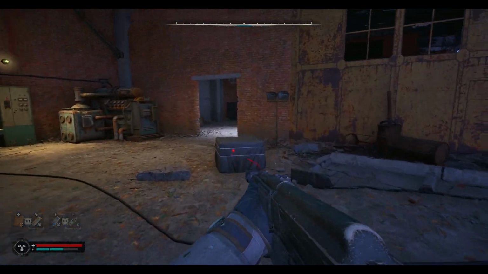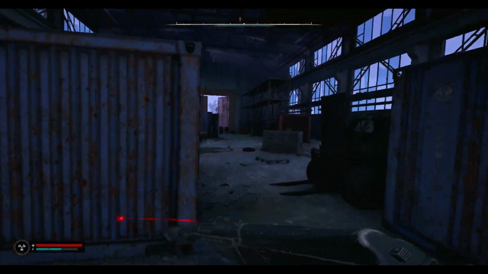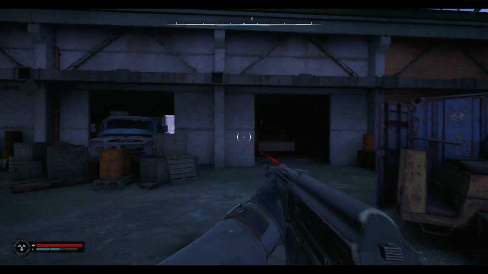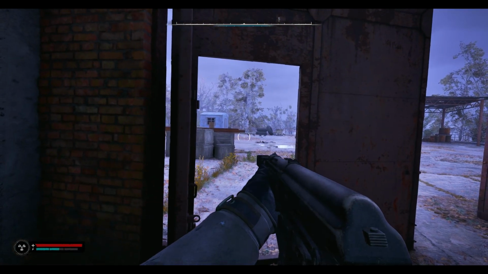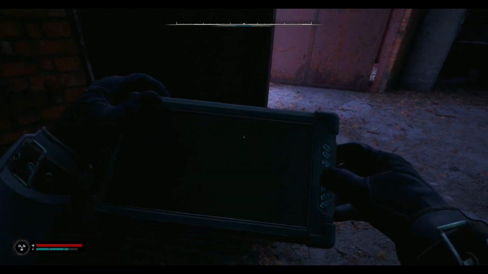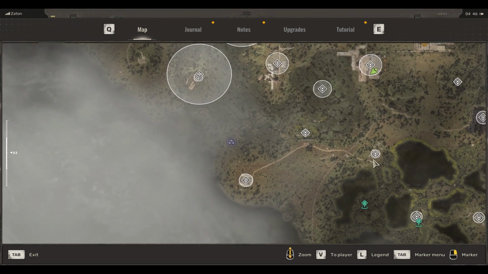I don't think I'm paying attention to what I'm hearing here. Okay. Alright, let me check the map here and get the next waypoint. So we're right here at the Repair Quay. Now we're going to be heading to the Horodyshche Hamlet.